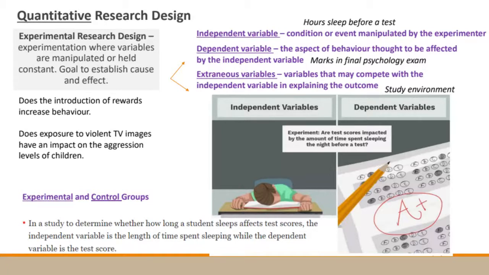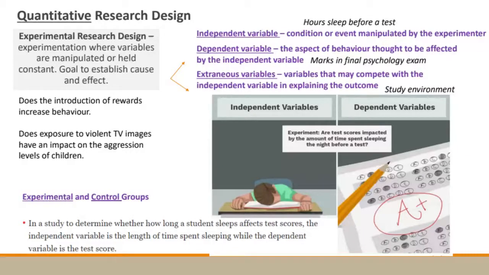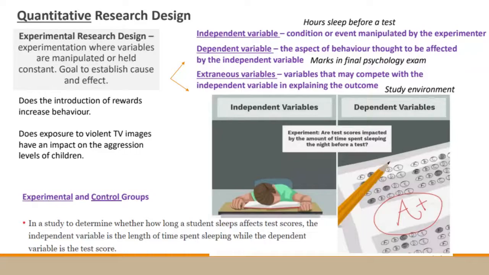So let's say, for example, we want to look at the effect of caffeine on people's concentration spans for studying. You could set up an experiment where you had a group of people who received a big dose of caffeine and a group of people who received decaf coffee, and you wanted to then test their levels of concentration after they had taken this caffeine. So we're conducting an experiment and we're manipulating variables. One group gets no caffeine, one group gets caffeine. One group might get a stronger dose of caffeine, and maybe there's a group who gets a lower dose and a group that gets no caffeine. So we're manipulating these kinds of variables to establish cause and effect.